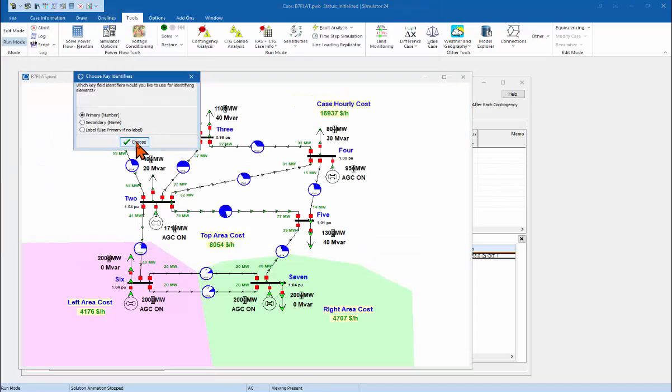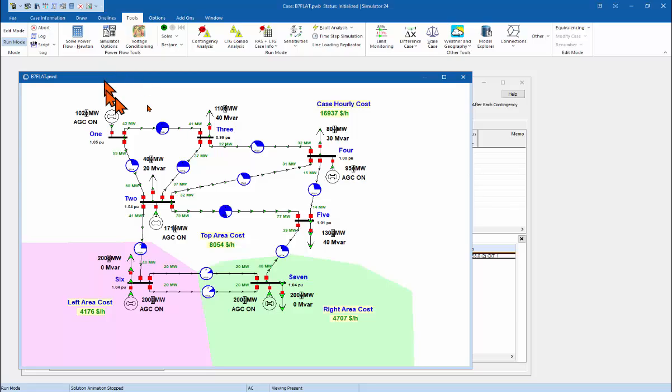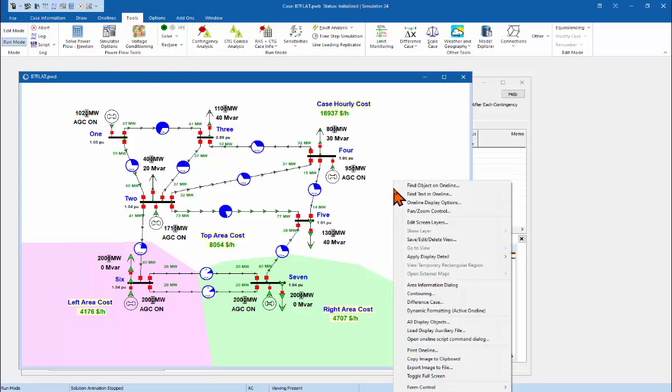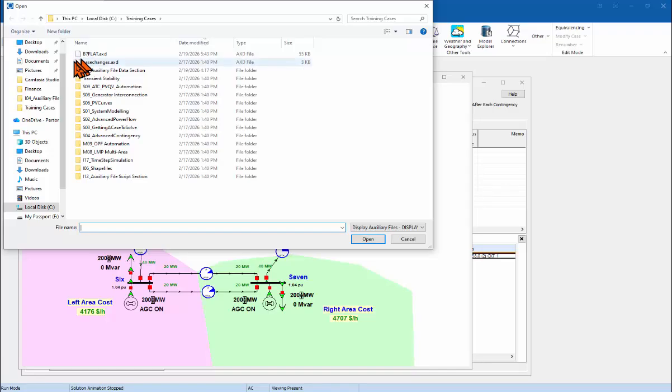So we'll save that. And then you can also load display auxiliary files from the local menu if you right-click on the background of a one-line diagram. I'm just going to use that option for the simple purpose of accessing the Windows file dialog.